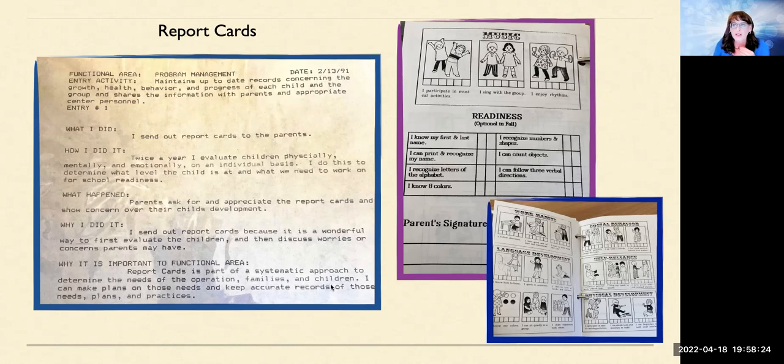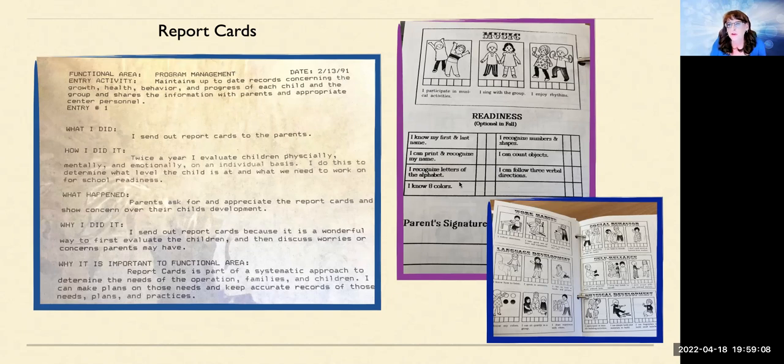So sending out report cards is a really interesting thing. Parents really love it. These are so simple that it tells parents where their child is at. Like, I know my first and last name. That's one of the areas. They could be pass or fail, but most everybody gets a fail or needs work. So basically, you would let parents know that by the end of the year, this is what their child is aware of and what they can do. They can participate in musical activities, they can sing songs, they enjoy rhythm, they know how to say the Pledge of Allegiance, but you want to keep it simple.